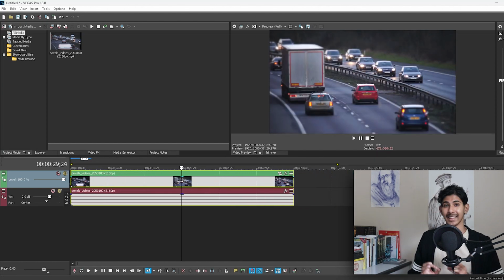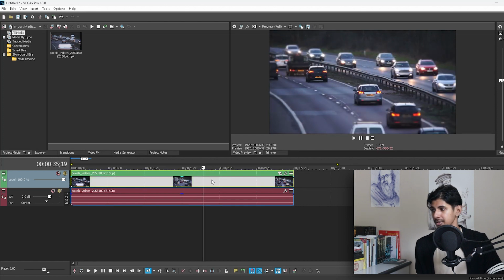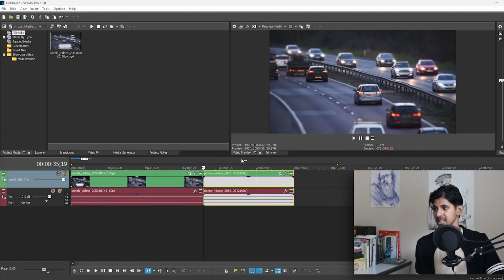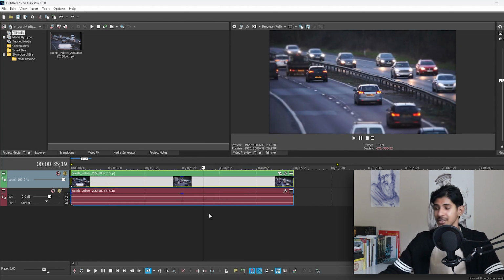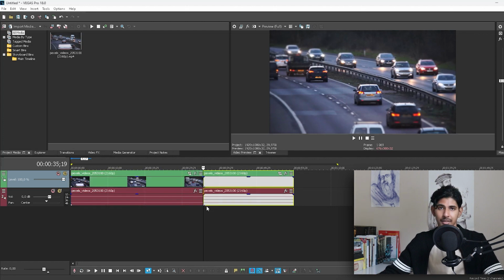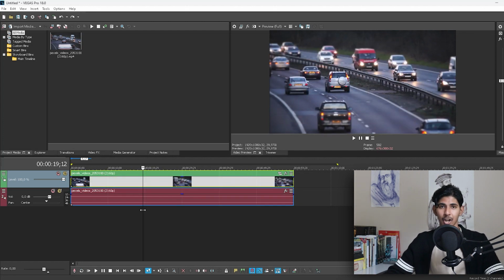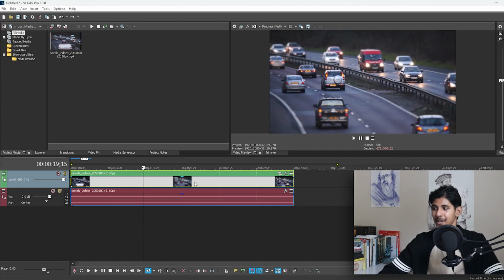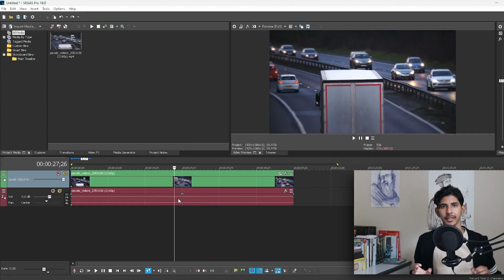The next and most important tool when it comes to video editing is the split or cut tool. But we've already gone through this by hitting right click and then hitting split. But what most video editors do is simply hit S on their keyboard. Trust me, it saves a lot more time to just hit S instead of right clicking and then hitting split. The split or cut tool is simply your best friend as a video editor. Without it, you could never edit a video.